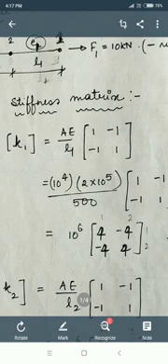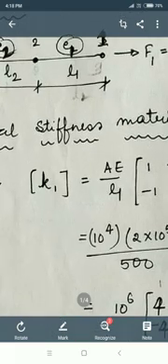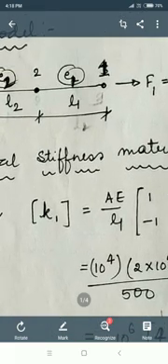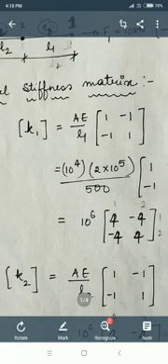And we can see there the column numbers and row numbers are given. Column numbers are 1, 2. Row numbers are 1, 2. Why these numbers 1 and 2 only? Why not 2, 3? Why not 3, 4? This we will clarify looking at the FEA model diagram. See here, for element number 1, the nodes are 1 and 2. Hence, for K1, the row and column numbers are 1, 2.